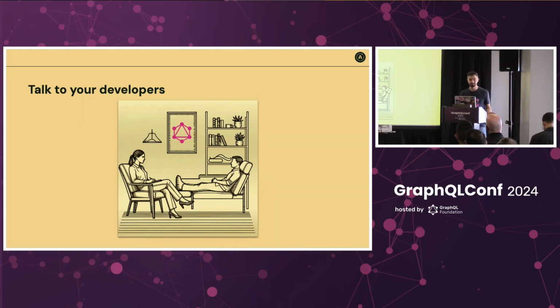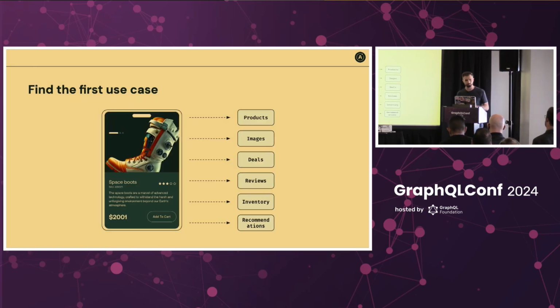Talking to your developers. Everybody nods when I say this. Like, yeah, of course, talk to the other teams, of course. But it's hard, right? It is hard. There's a reason why people don't talk enough. And I'm not sure how to explain it, but we all kind of know. People get busy, right? Surveys, interviews, these are all tools in your tool shed that should be used more often than you think. Figure out who's used GraphQL in prod in an org before. Assess their sentiment, right? Who are your promoters? Who are the folks that didn't have such a good experience? Why is that? Start building that Rolodex of folks who already have the familiarity with what we're trying to do.